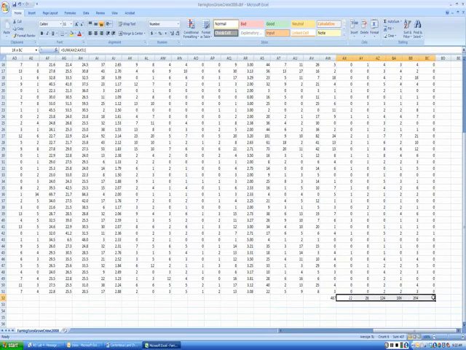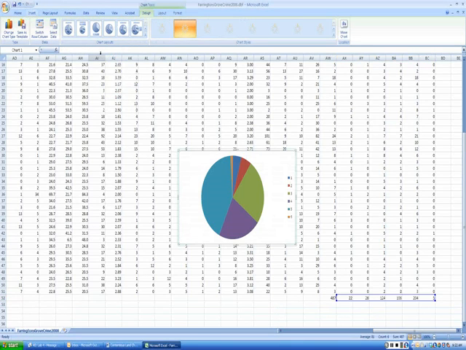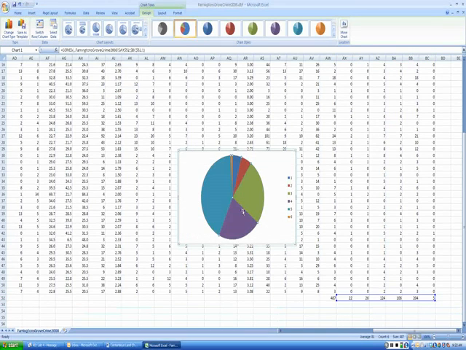So what you want to do is select the data you want to chart out. Remember, a pie chart has to have summed data. It can't work with raw data the way it works in Excel. And you go over here to the Insert ribbon. If you've got an older version of Office, it'll be the Insert menu, and then we'll pick a pie chart. And ta-da! Now this isn't quite right yet, because what we need it to say is that number 1 is burglaries and number 2 is auto theft or criminal mischief.